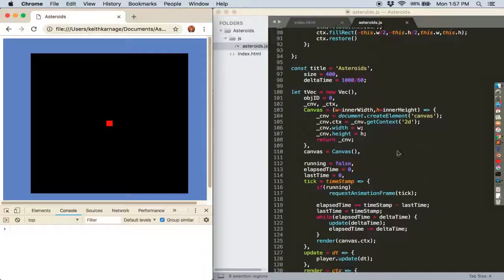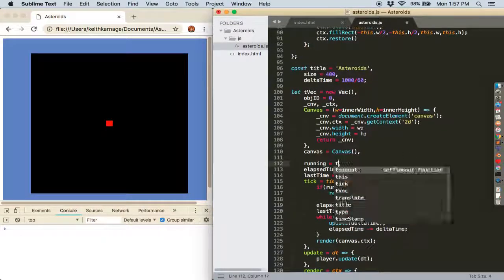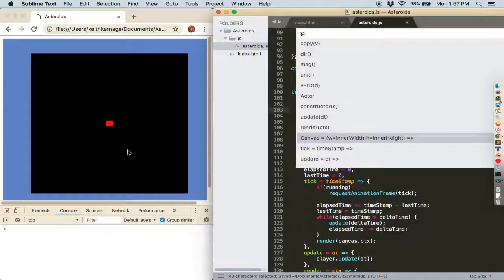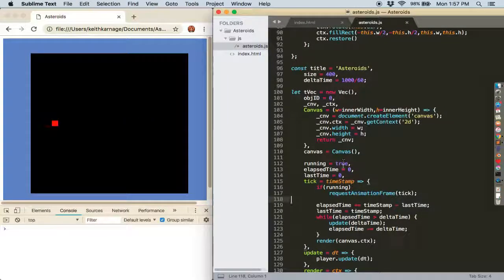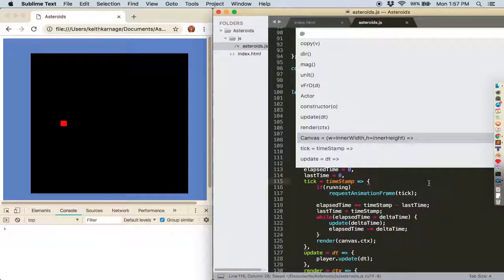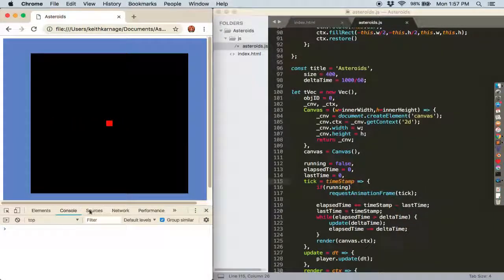Oops, I need to set this to true. And it wraps around. It wraps around, hooray. Let's set this to false. And stop pressing Control R there, or Command R. Alright, so I think that's where we're going to end the first episode.